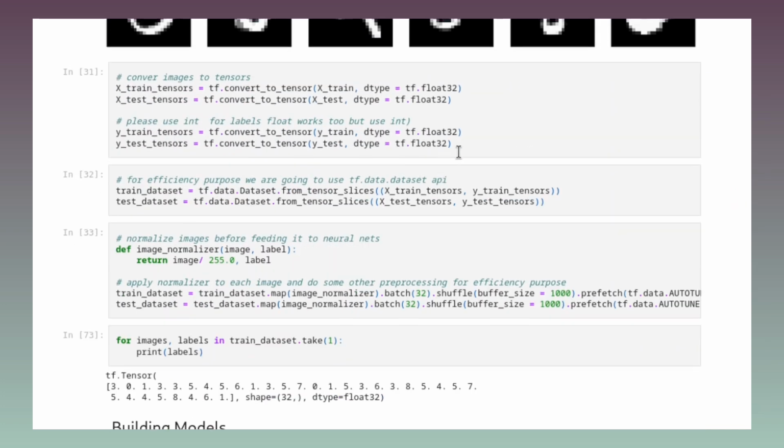Another way of creating the labels is to use one hot encoding, but for the sake of simplicity, I simply used integers. The only thing that will differ is the kind of loss function we'll be using later on. When you are using integers, you have to use a different loss function than when you're using one hot encoding. So this is the difference, and I hope this is clear until now.